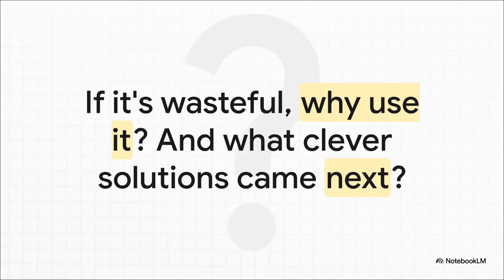Which leads us to a final, really fascinating question. Given how wasteful it can be, why was this method so important in early operating systems? And more importantly, what clever, non-contiguous solutions did engineers come up with to overcome all these problems? Well, that is a story for another time.